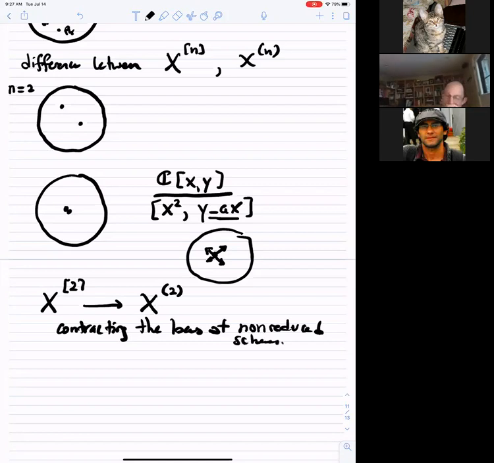What that means is that, if you look at the locus of non-reduced schemes here, that's a divisor in the Hilbert scheme. So here it's a divisor. Now, how do we count this? You have two-dimensional choices for the point, right? And then you have a one-dimensional choice for the tangent direction. So you see, the locus of non-reduced schemes is three-dimensional, in this four-dimensional Hilbert scheme. So it's a divisor, right?